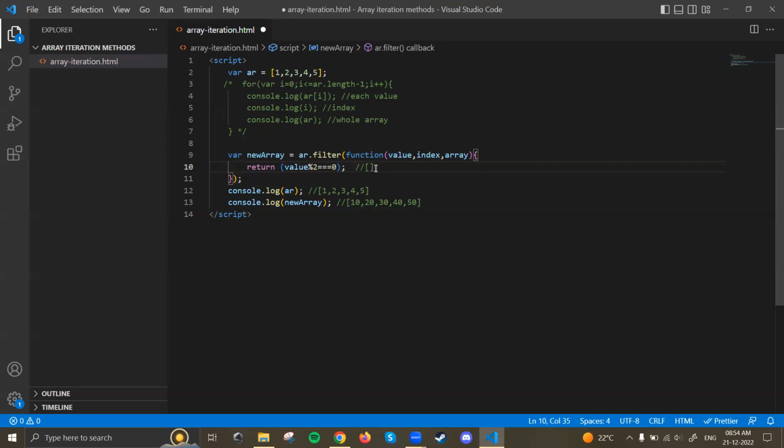Then what will be the first value to be put inside the array? 2, because 1 will not be put, because 1 is not satisfying this condition. Then after 2, it will take 4. So in the new array, there will be 2, 4. Save this, go to the browser, reload. You can see we have 2 and 4.